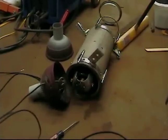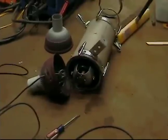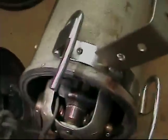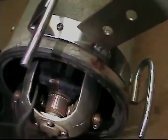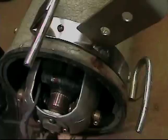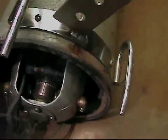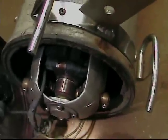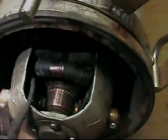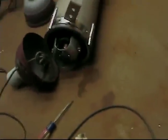Okay, guys, we took this vacuum apart. First, I'll show you. I just sanded down the armature a little bit. And there could be some issues with the brushes in here. I'm not sure, but it does look pretty clean on the inside. So, I mean, it turns freely after running that long. But you can stand there. I've seen something you're gonna want to catch. Right here.